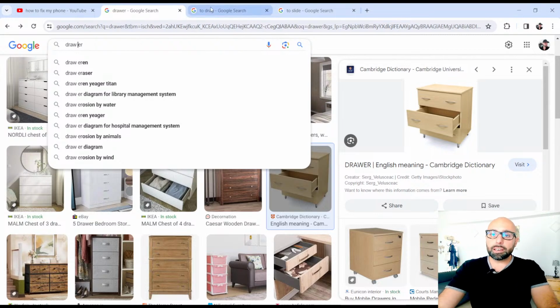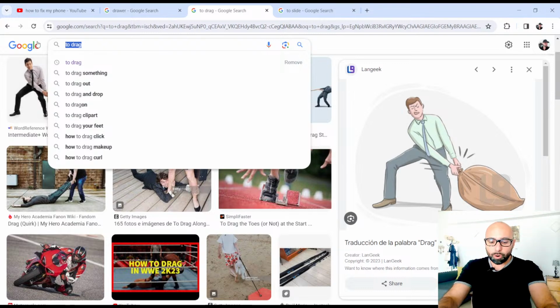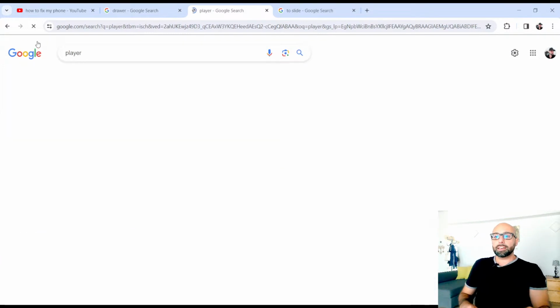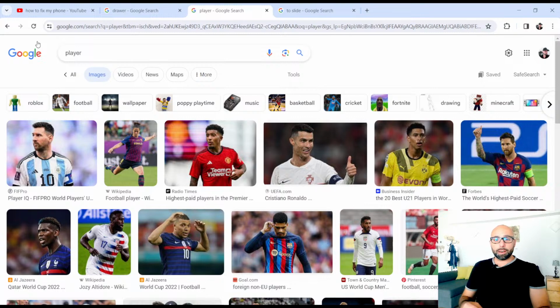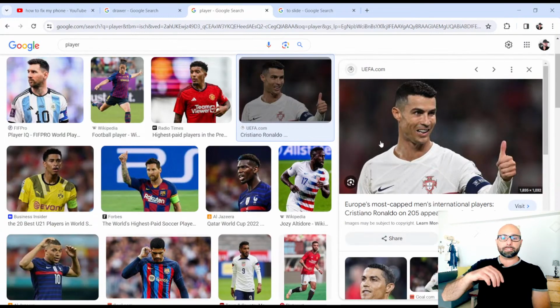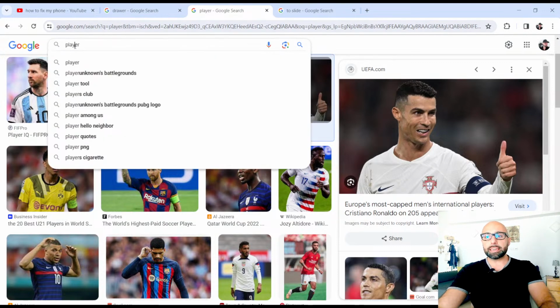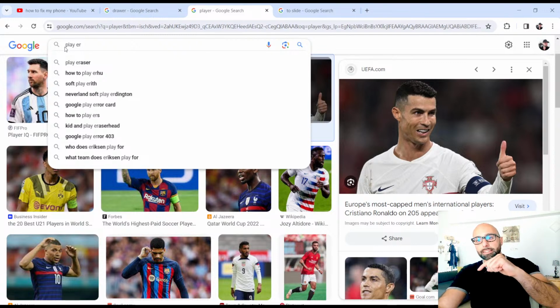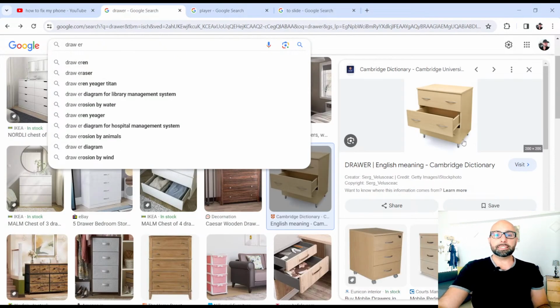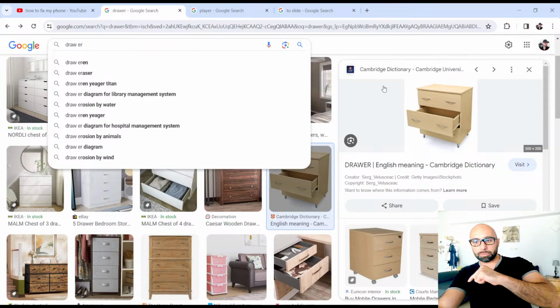For example, I'm sure you guys are very comfortable with this word, player, right? For example, he is a player, Cristiano Ronaldo, right? He is a player, right? Why is he a player? Because he is the person who plays, right? So this is the thing who draws, okay? So this is how I got there.